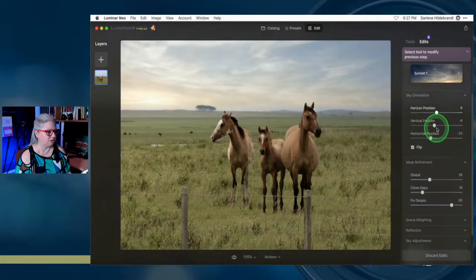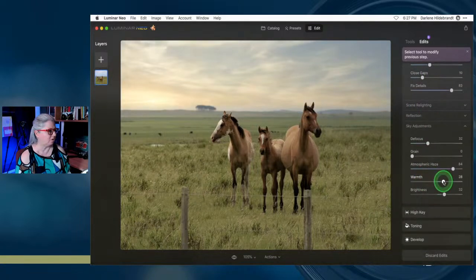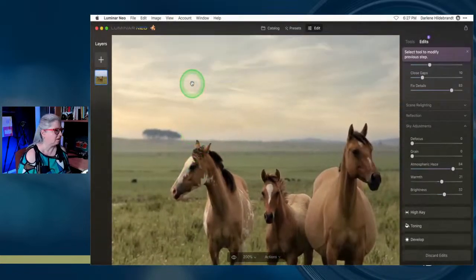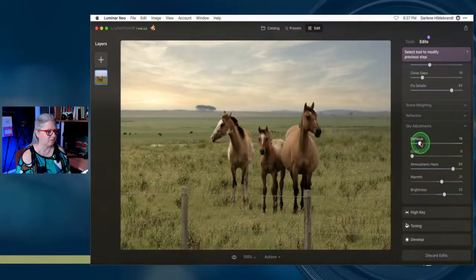And now on this one, I might decide, okay, I like the same sky, but I want it warmer. This one, I want more warm. So we've used the same sky, the same preset. It's still blurry, which is nice, okay? Because if I focus this sky, see how that doesn't look right, okay? See how the background is blurry, but the sky is sharp? Doesn't work, okay? So you need to make sure they match, okay?